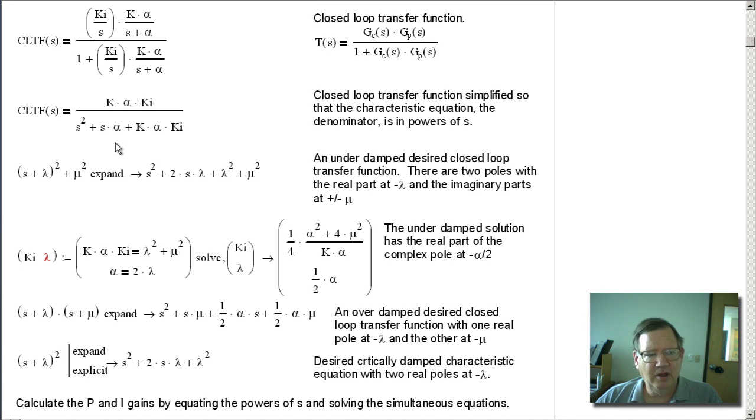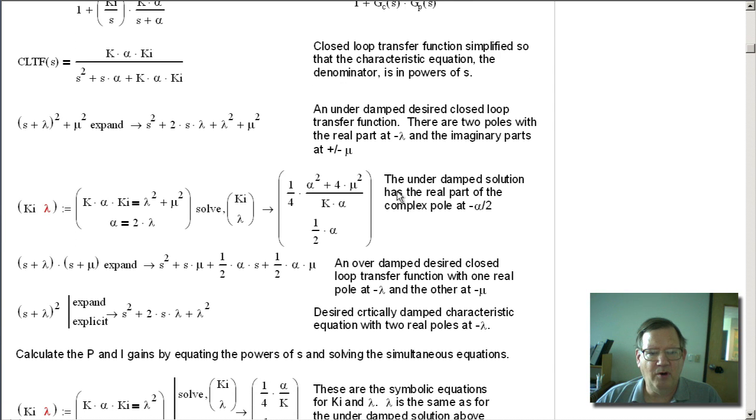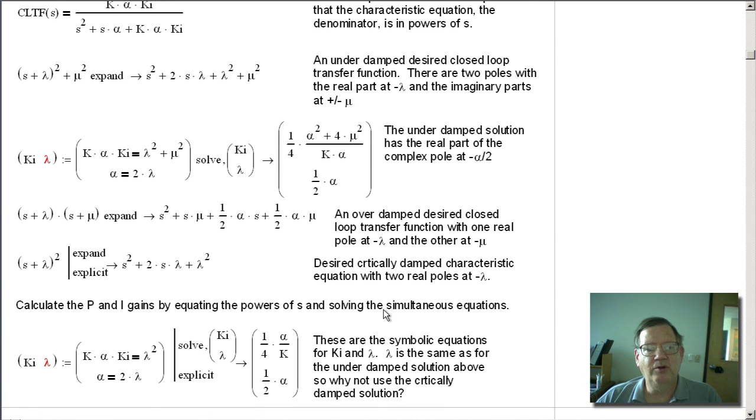That's going to give us 3 options for control. The first option is going to be underdamped, and then we have overdamped, and then we have critically damped. And I'm going to use only the critically damped, because I'm going to get the best response. The poles here are going to have their real parts at 1/2 alpha, no matter which one I choose.